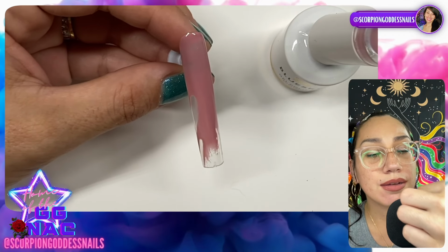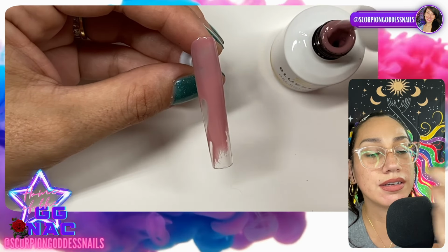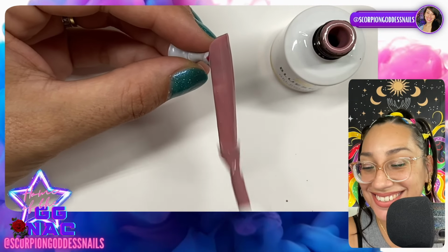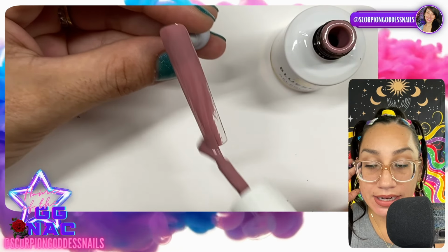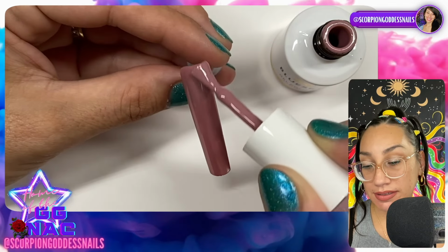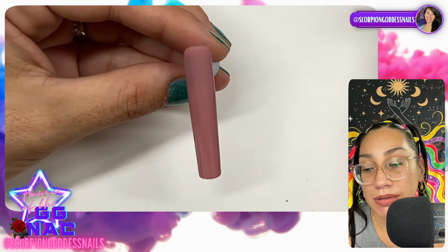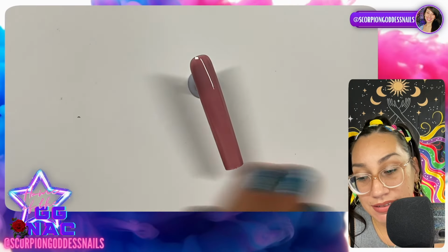I don't know if I got them from Shein or from Amazon. Sorry, y'all, I got some hair on here. But either way, they are really awesome. So wherever I got them from in the previous upload, just be sure to get you some, because they worked out very good. You guys are going to see that in the end result. And I did end up wanting to use the black color, which is called Black Vinegar, because it was a good contrast color and a good background color for me to put my nail foils on top of. So I was very thankful that I was able to do that.